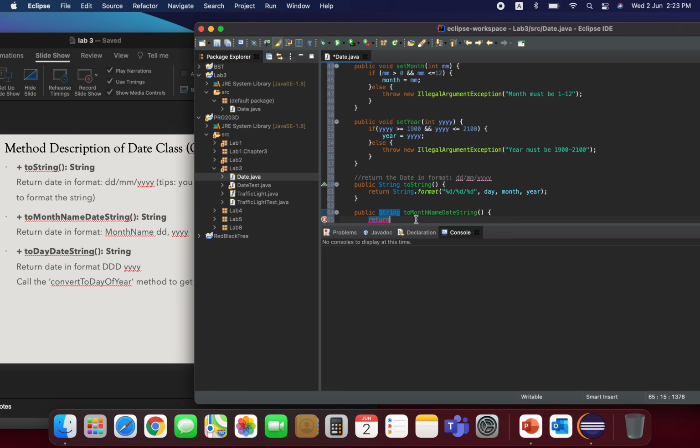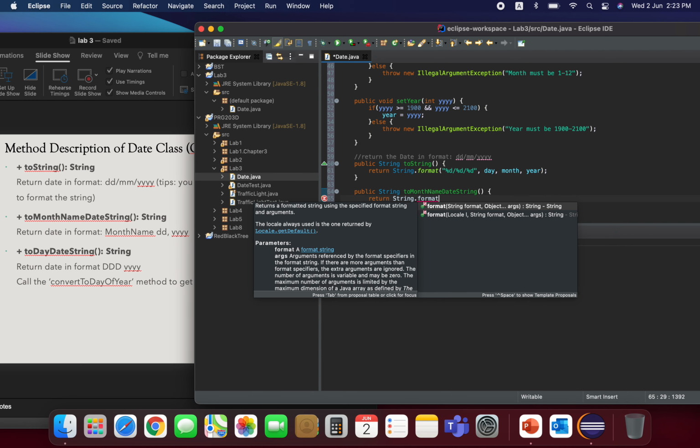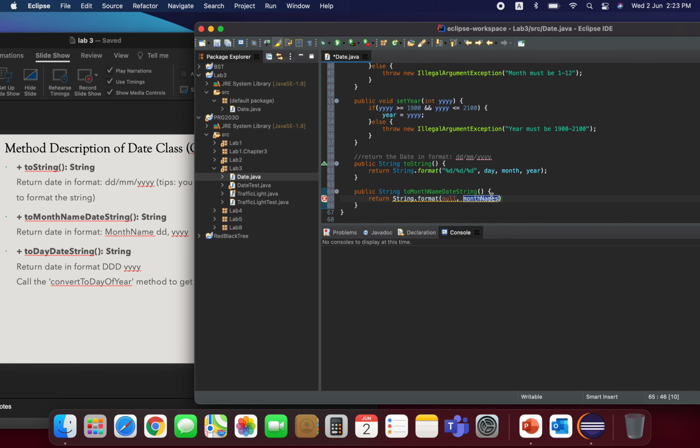So it will return String.format again, but this time the first one we will have is a string, so a percent s, then a space followed by a percent d, then a comma, and then followed by another digit.